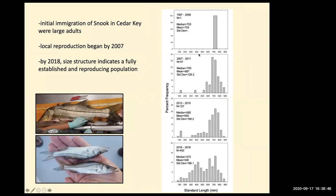On the x-axis we have the length of snook — these are large fish, say 25 to 30 inches in this size range. Early in the invasion, only really large snook came in. But in recent years, as of 2018 and continuing today, it's all sizes of snook. We see local reproduction, lots of juvenile fish, lots of intermediate sizes, and we still see large adult breeding-size snook in the Cedar Key area.